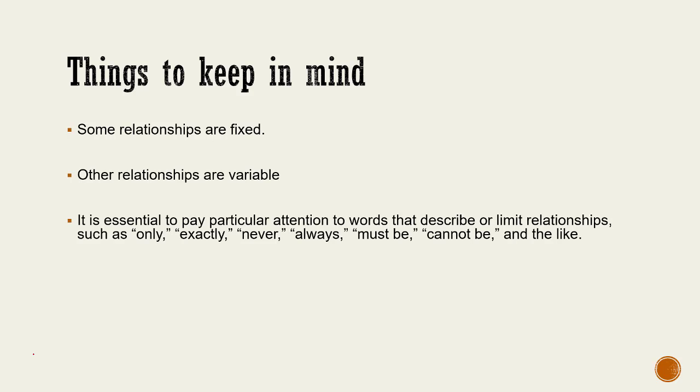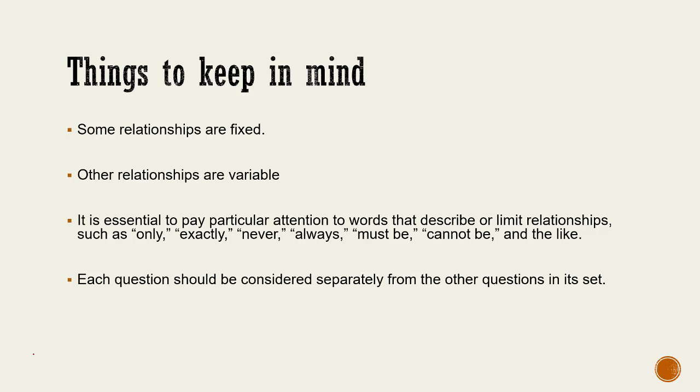You have to pay extreme attention to the words that describe or limit relationships, like only, exactly, never, always, must be, cannot be, and some similar sounding words, which either give you the direction or define the relationships between the variables in that particular question, or put a restriction or restraint on the variables in that question.